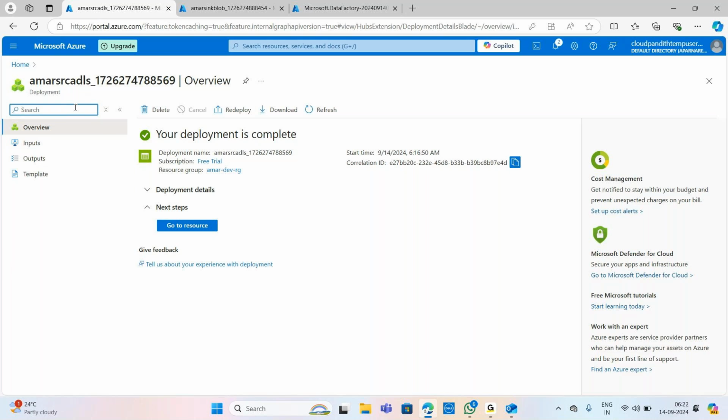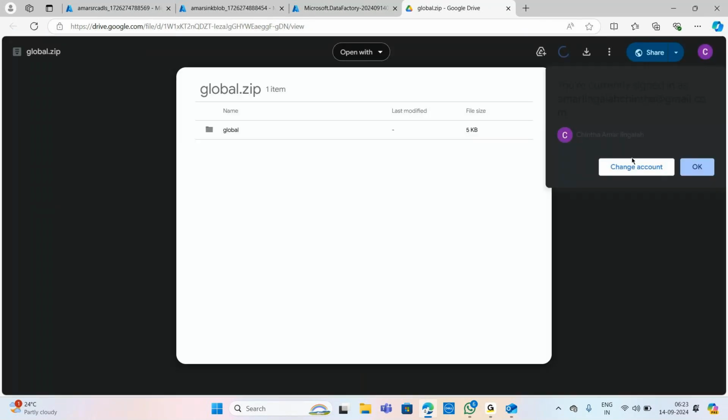Okay, now I am giving you one more link to download the data sets which can be used for uploading the data into the source data lake. Please download. Amar, you also take that link from the chat. Everybody, please download this file, team.